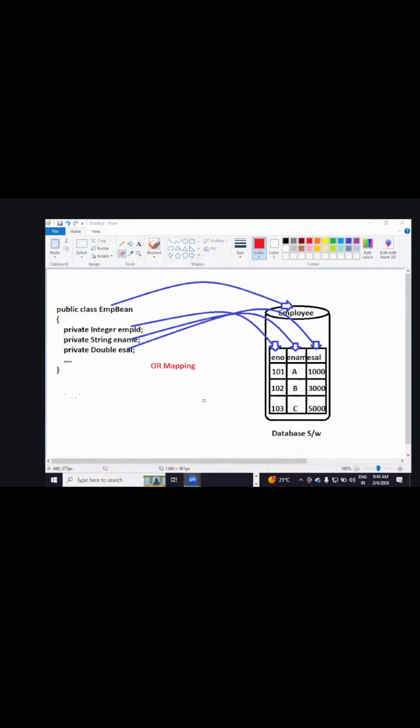Oracle. Okay. Maybe let's assume com.some MySQL driver. What database is it representing? MySQL database, right? Who is going to tell? The programmer or developer has to tell.